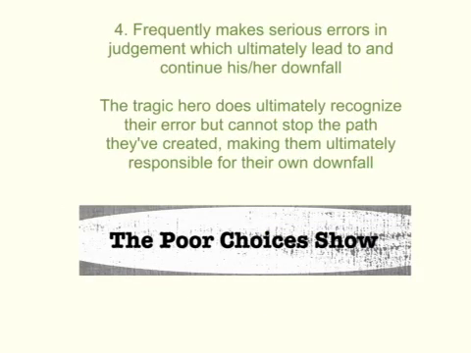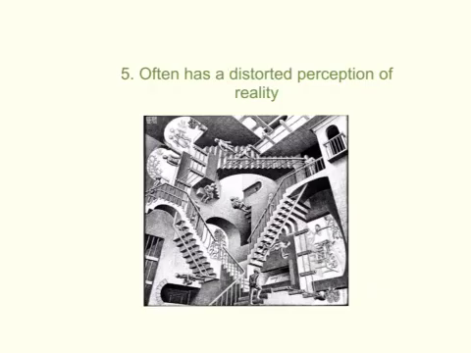Additionally, the tragic hero makes egregious errors. These errors, combined with the fatal flaw, lead him or her to their downfall. These errors and flaws are recognized eventually by the hero, but it is always too late to be reversed. Due to the circumstances of the plot and their own errors and flaws, the character also typically has a distorted perception of reality. For example, the tragic hero may be deluded by what he sees as the goodness of people, when in reality they are not as good as he credits them.